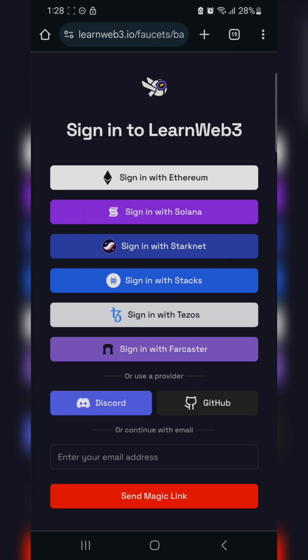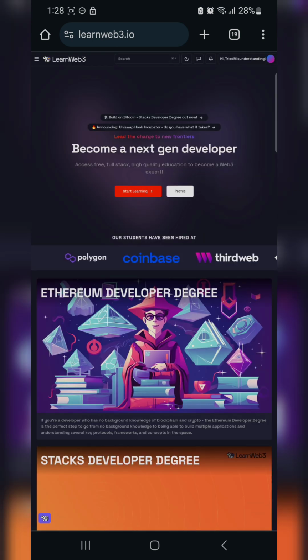So you're going to see a lot of options here. Choose the one that is best for you. I'm going to go with my GitHub, and it's going to prompt me to connect. Okay, I think because I had already connected with my GitHub before, it just picked that. But if you're doing this for the first time, it's just going to ask you to verify and authenticate in your GitHub and all of that.